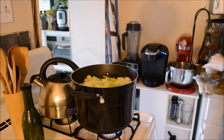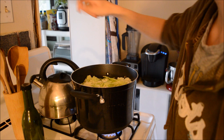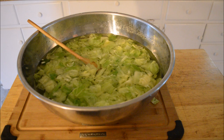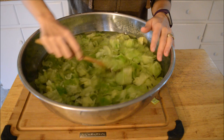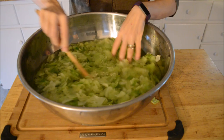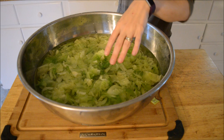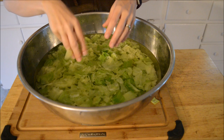So just going to blanch this for a few minutes and then get it into ice cold water. It's been blanched now and it's in nice cold water. I'm turning it around just to make sure everything gets hit with the cold water and it's all nicely broken up. It still has its texture to it, which is what I was really hoping it would do.